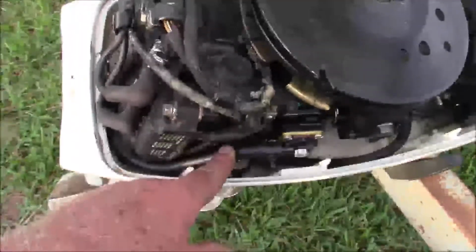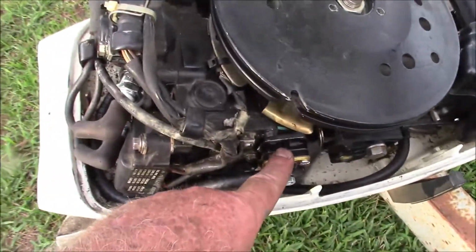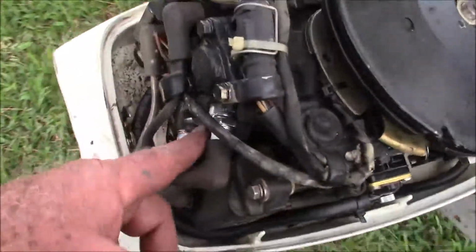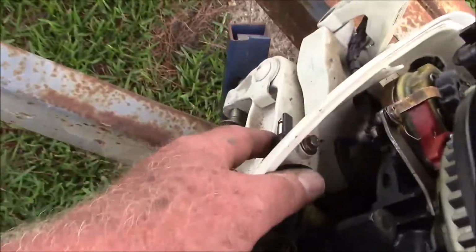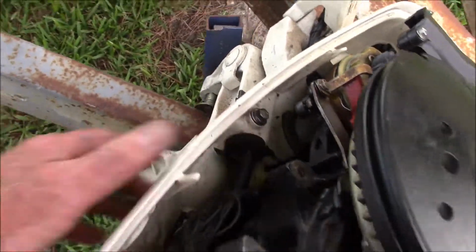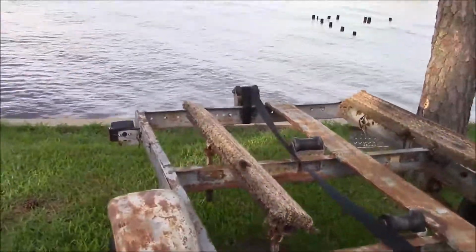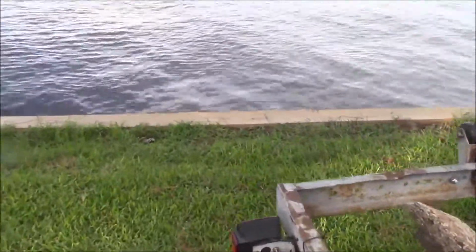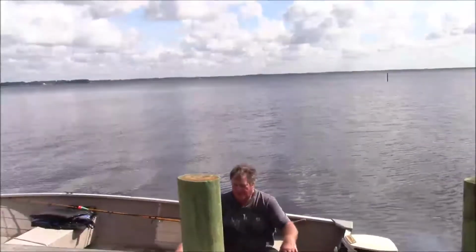Okay, so replace this line, this one from the fuel pump to the carburetor, replace the fuel pump, spark plugs, and the fitting for the fuel line to go in there, all those have been replaced. So slid the boat right off the back of the trailer, right across the head wall right there into the water, and there it sits.